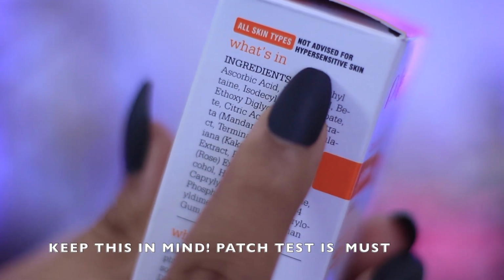In terms of who can actually use it, anyone can use this vitamin C. Of course, you should do a patch test first and then use it. It has about 15% of vitamin C, so it's a very beautiful spot between the high potency vitamin C such as 20% and the low potency vitamin C such as 5%. So yeah, it can be used by both beginners and intermediate users, but as always, do a patch test and then use it. For beginners, I will say apply it on every alternate day, and if you are an intermediate, you can pretty much use the serum every single day, AM and PM. In the AM time, never forget your sunscreen.